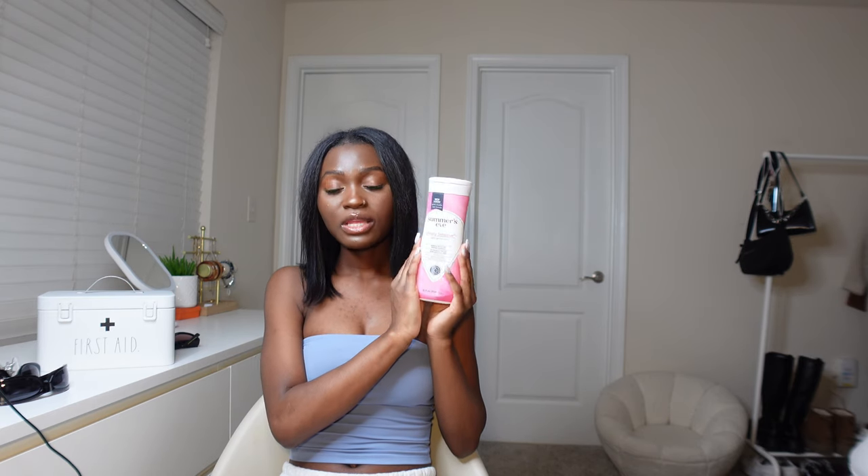It helps you with your pH balance — it's not going to affect your pH balance negatively; preferably it's going to help you with it. This one, girls. And at Walmart, if you buy this from CVS or the drugstore it's normally like $10, $15, or $12. But at Walmart it's only $4. Really — $4 at Walmart. Because what are you doing going around smelling musty for everybody else to smell you?